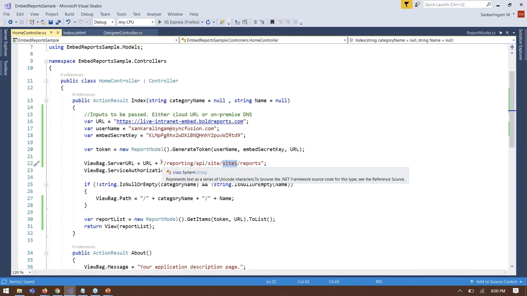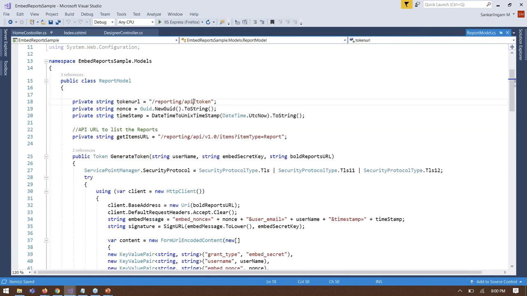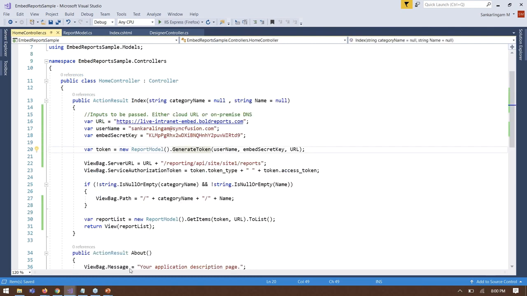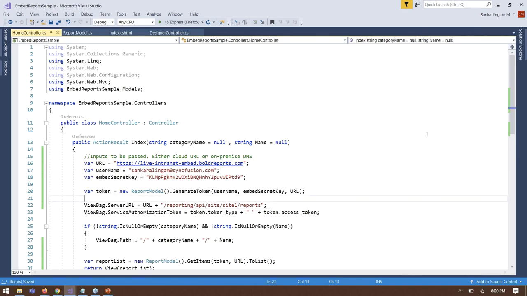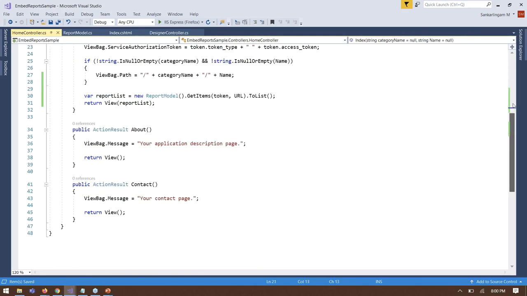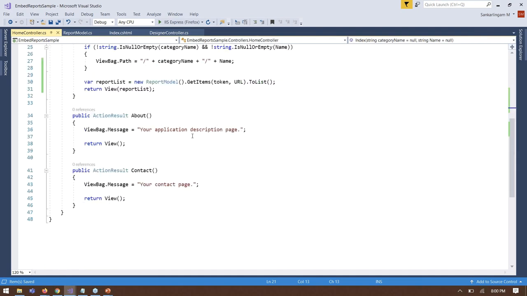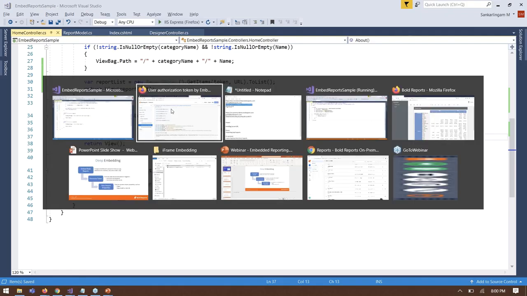and in the token generation I'm also going to change the URL. That's all I need to change. If I pass the on-premise details here, it will be rendered based on the on-premise app. Both samples will be available in the help documentation link, and we will also upload this sample in the YouTube video of the later webinar session. You can download it from there. Let me move on to the next topic.